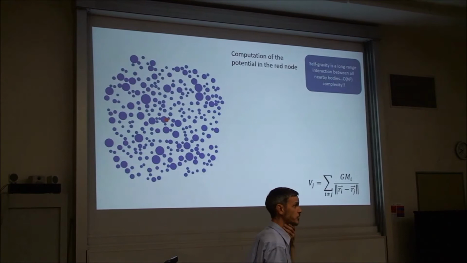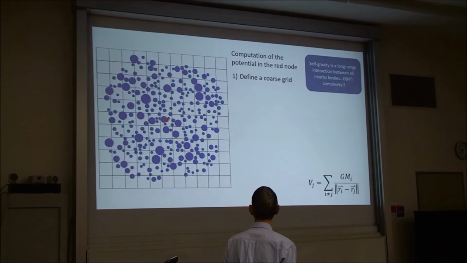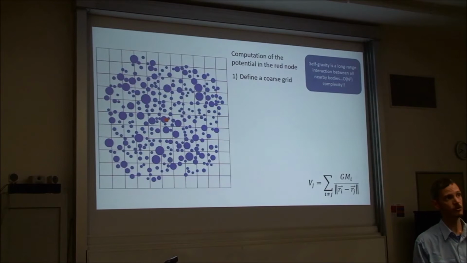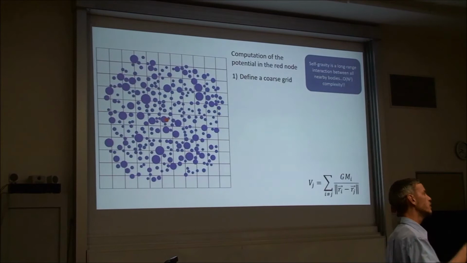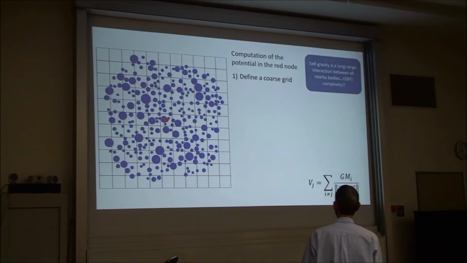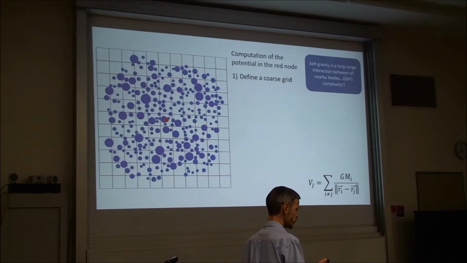But when we come to self-gravity, we have a problem, because self-gravity in and of itself is in fact an n squared calculation. It's a many-body calculation. Every single particle in the DEM will experience a gravitational force from every single other particle. And when they move relative to each other, we've got to recalculate that gravitational potential every single time step. It's n squared. It is not going to scale. We are not going to be able to use a numerical calculation to do self-gravity directly. And this is where Gonzalo's smarts came into play.